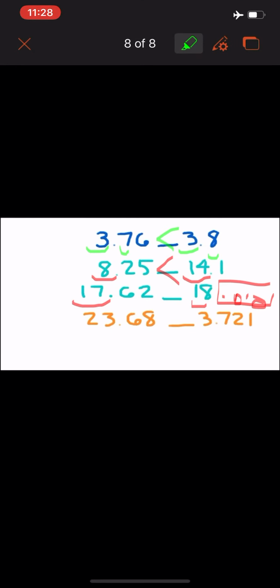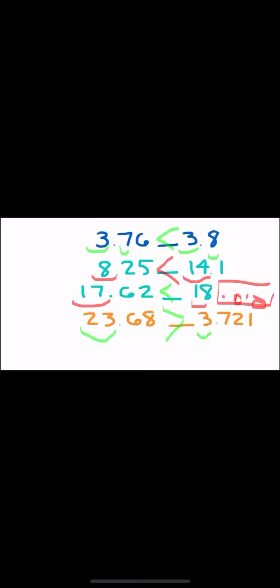Okay, let's change the color again. So here, we will compare the last one. What do we have on the left side? 23. What do we have on the left side? Only 3. Directly, it will go with the 23. Did you get the idea? So on the left side, just compare the whole numbers together, okay? But on the right side, go and do them digit by digit.